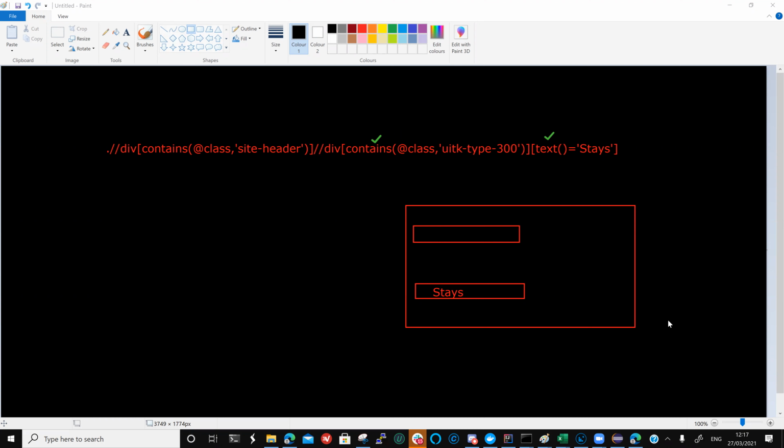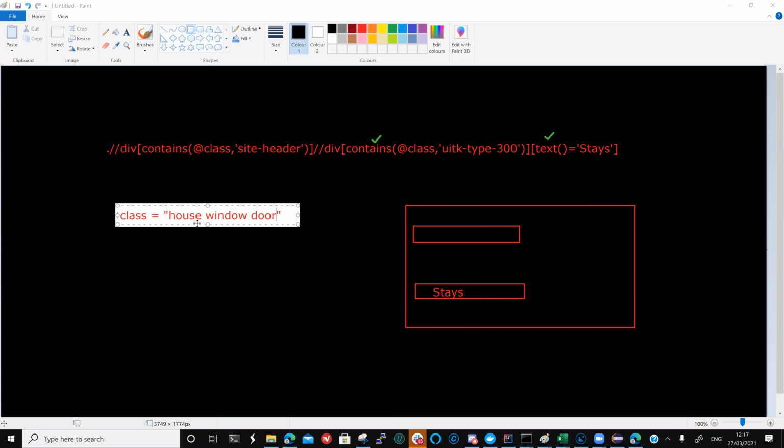What is starts with? For example, you have a class name, and the value of the class is house, then window, then door.